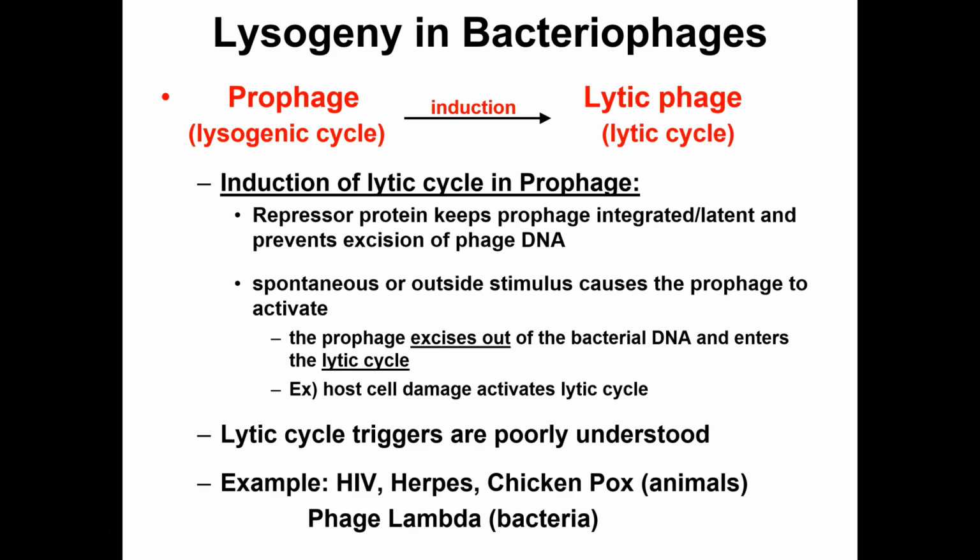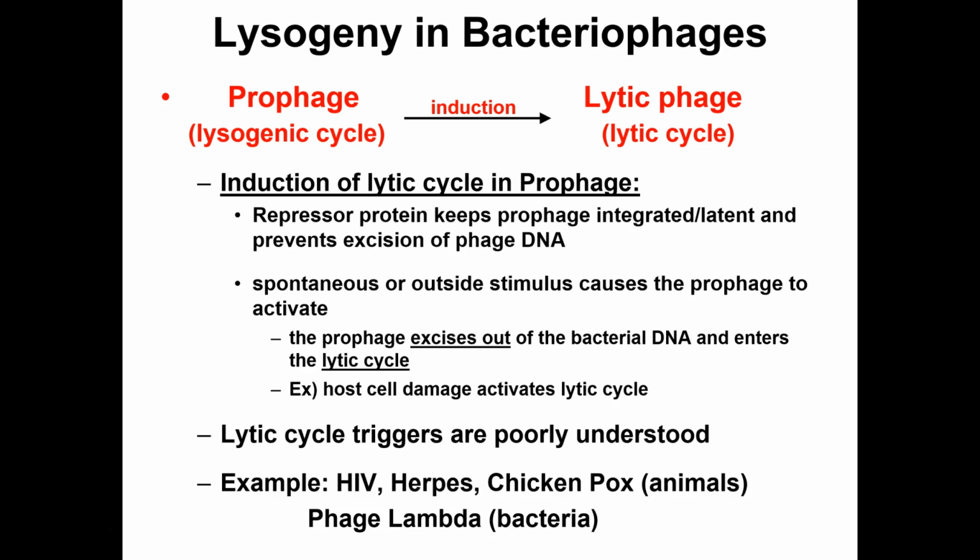All right, so next question to ponder upon. This prophage state is supposed to be temporary. It becomes a part of the chromosome for X amount of time, but eventually the inevitable happens. That virus is going to remove itself from the chromosome, and it's going to finish out the replication cycle. It's going to make more of itself, killing the host. So we've kind of addressed how it chooses when to go dormant, but how does it choose when to reactivate?